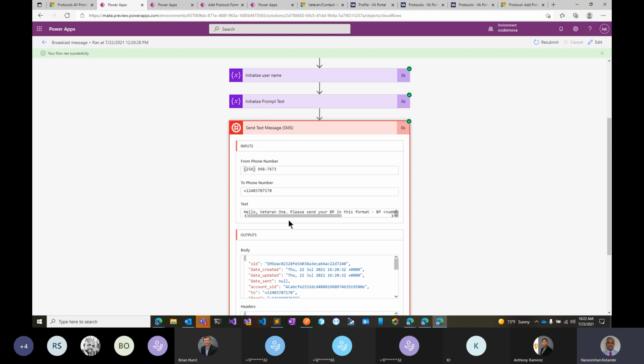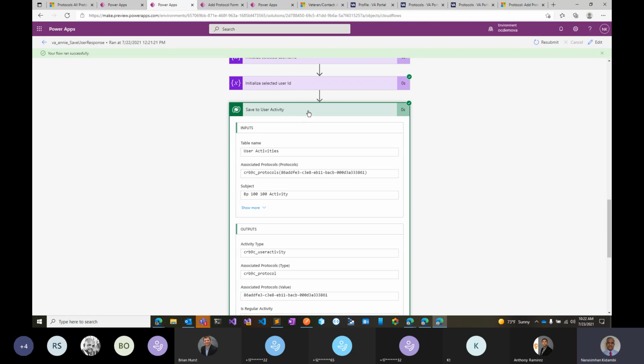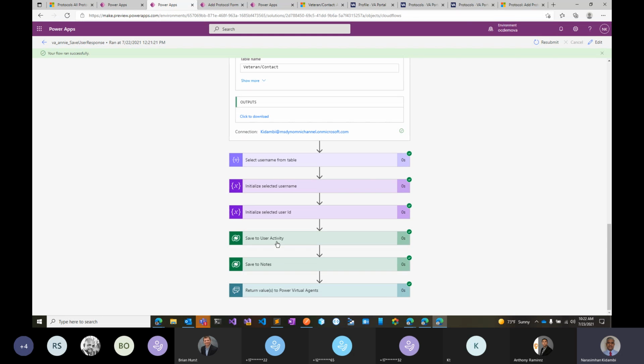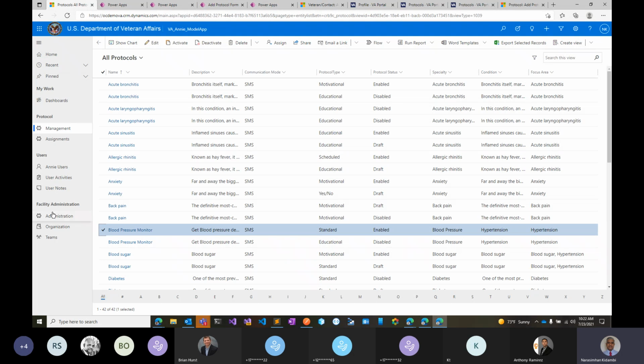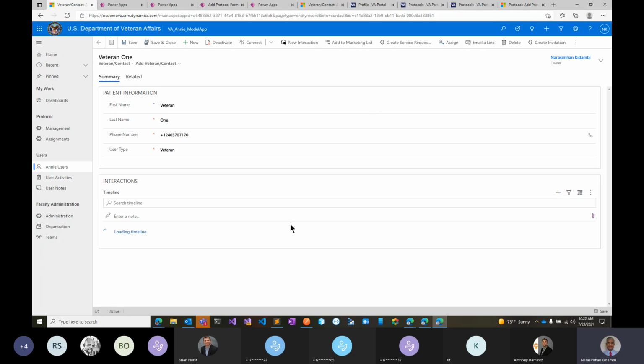It'll determine who the user is, what kind of prompt you want to send them, and once they've received it, what kind of prompt you want to send back, say thank you or wonderful day or whatever the case may be. And then it's going to loop through, find out all the users that are associated, and store that information in the timeline activity of that user that is associated to that protocol.